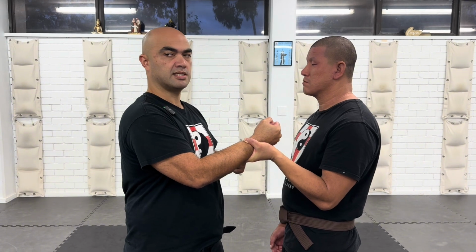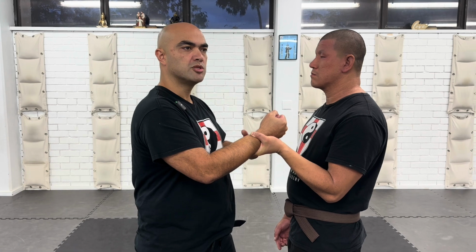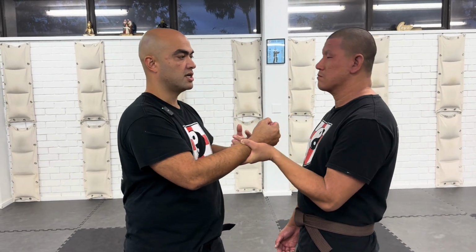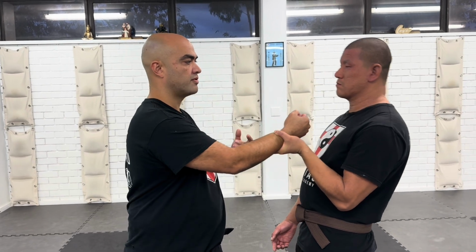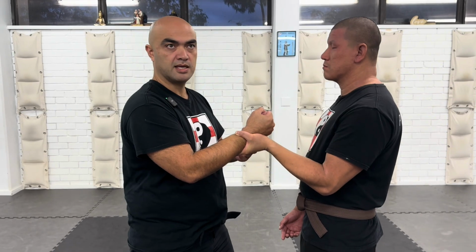Now, structure. When we do structure, remember the way to get into structure is center and sense. So softly draw up, sense your center, and sense your bones. It's like your bones become alive. I sense my bones and then I move. So I go structure. I sense my bones and then I move. Just short movements.